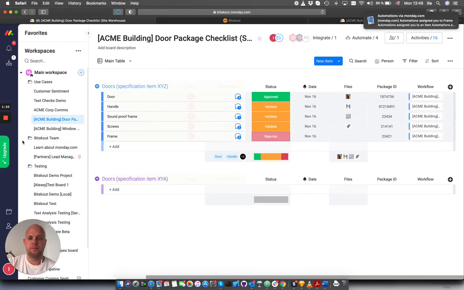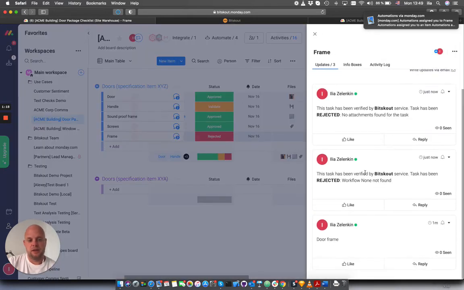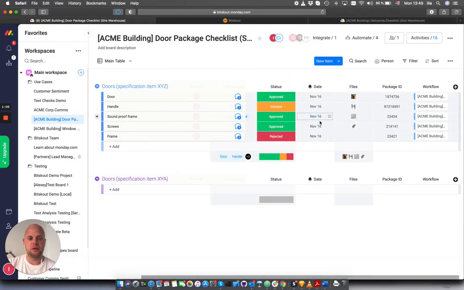As you can see, immediately the one without the photo was rejected, because there is no photo and there are no attachments found for this task. It's against the workflow that I have designed, so it is rejected, and this task has to be redone. Now you have checked this particular specification, and you can confirm that it has these things, and you can proceed to another specification, which usually differs by a barcode or something.